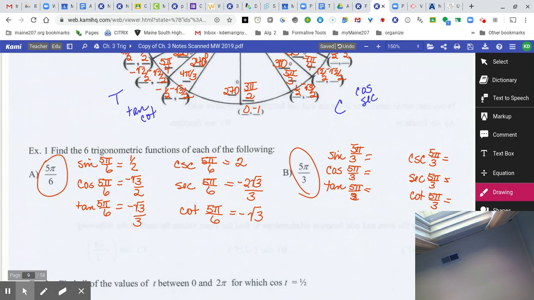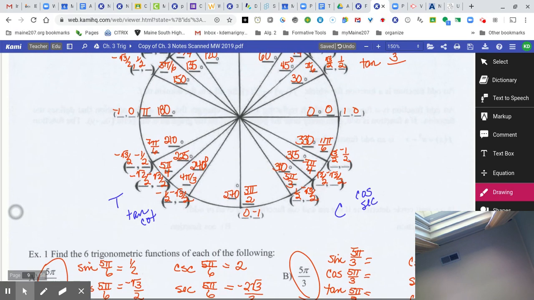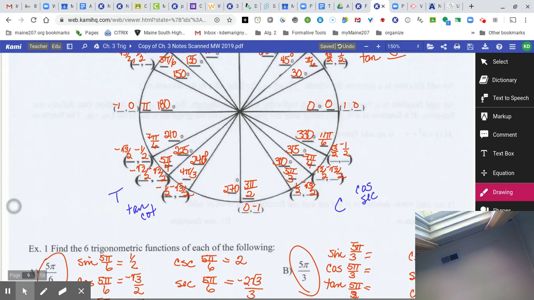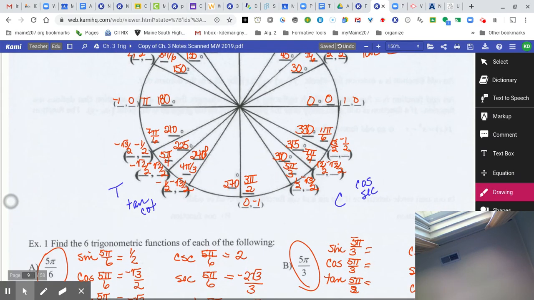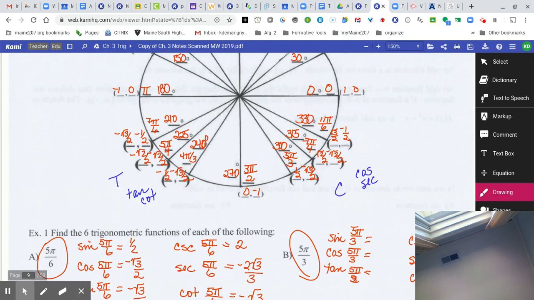So I have to know if I'm 2/3 of the way, well, where is 5 pi thirds? And 2/3 of another one would tell me I'm 60 degrees from being finished. So that means I'm here. I'm looking at a 300 degree or a 60 degree reference triangle in the 4th quadrant. So once I know where I'm located, then I can really easily produce all of these things that I need.